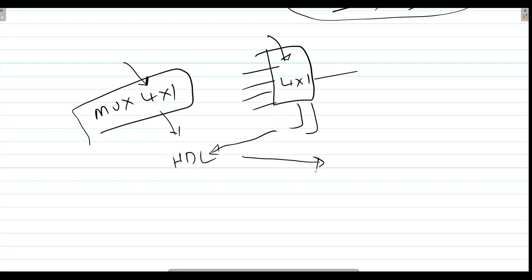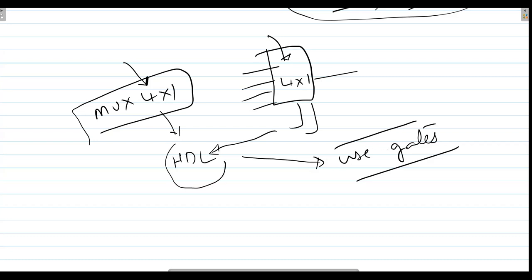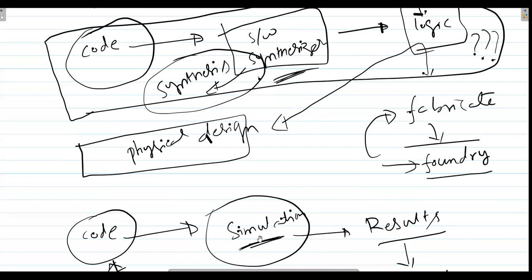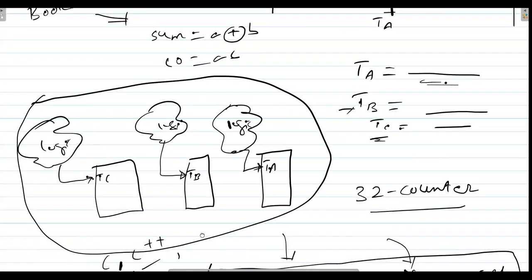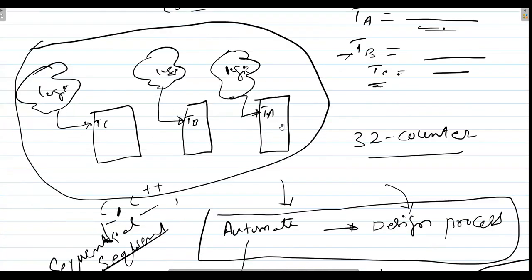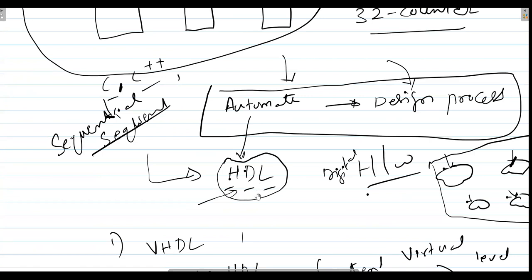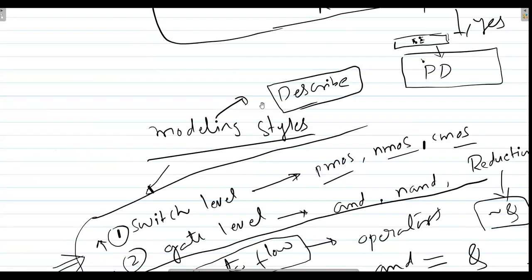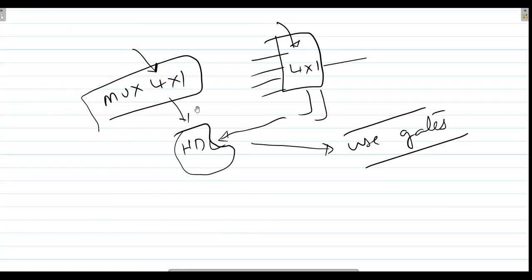On the other side, I am telling you to use gates. There is no point, because then what role is HDL playing? According to the discussion just now, to build this circuit, what logic is required? Manually we have to do all these things, and to avoid this and to automate, HDL has come into the picture. But on the other side I am saying come up with this 4:1 using the language, and also asking you to use the gates. If I were to know the gates, then why is hardware description language required for me? That's the question I am asking you to think about.